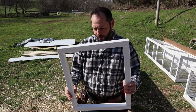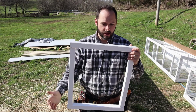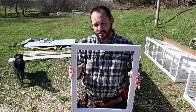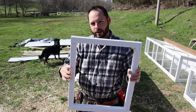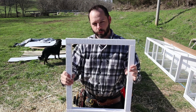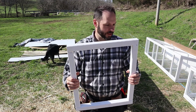So this is the first door frame that I built. The holes for the frames are 18 inches wide by 21 inches tall, which means that I can cut 17.5-inch lengths in these all the way around, put them together, and fit with about 1/4 of an inch of gap on each side, and that'll give us room to get open and closed. I thought that was a pretty creative way to keep things simple. Just make all the cuts the same size.